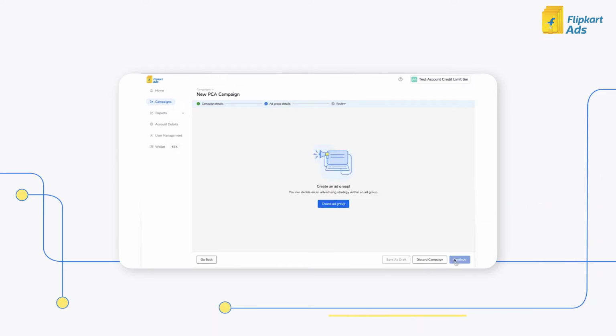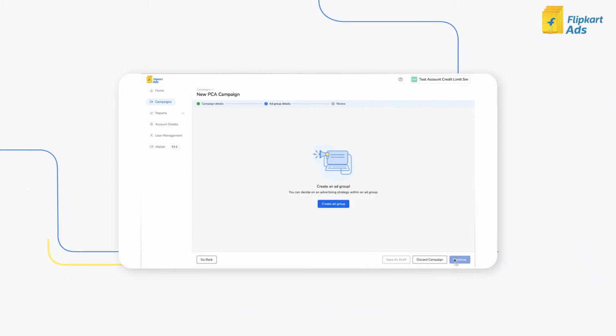The next step is ad group creation. Ad groups contain set of products on which a defined strategy like bids, schedule, banner, etc. would be applied to help achieve advertising objective. When a user clicks on a user banner, it would take the user to a list of products that fall under the respective ad group. Click on the Create Ad Group button.